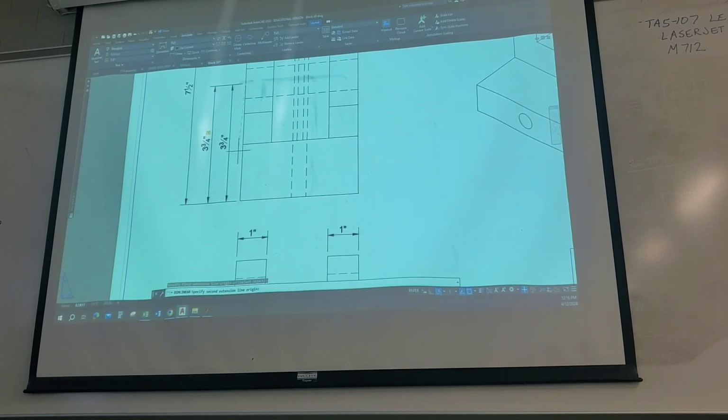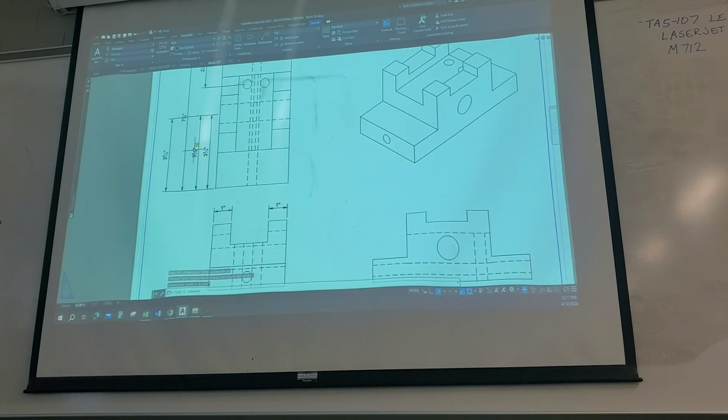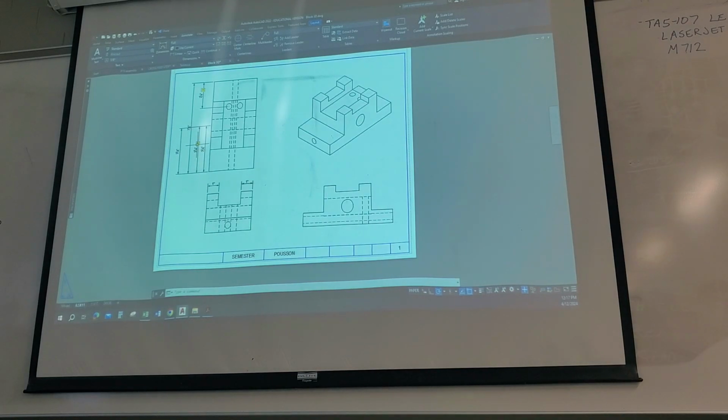Same thing, I can move my cursor down here and stay away from that dimension, get close enough to where it reads that endpoint of one of these objects. Once again, it's reading object snap points of the 3D object, not of the dimension. It will give you a clean dimension right there. That little caution sign does not mean that it's wrong. It just means that it did not read an object snap point of the object. It read one of the dimension.